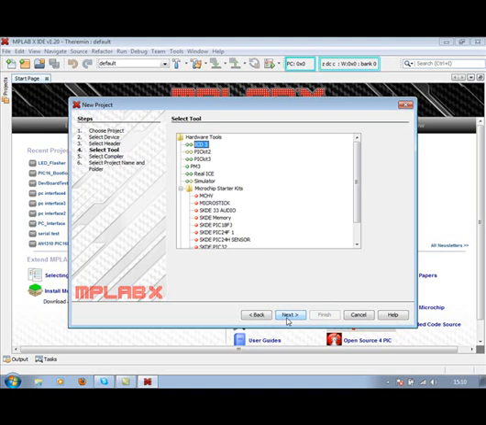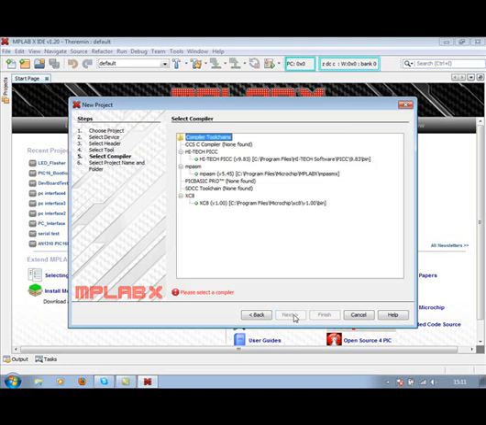Now we have to be very careful here. A dialog box will ask what programmer or tool we want to use. I started off by saying that we're going to be using the USB because we've got a bootloader. So what we have to do is choose a simulator. We're not going to choose any of the hardware programmers because we are not going to use any of them. We are only going to use a simulator. So let's choose a simulator and click Next.